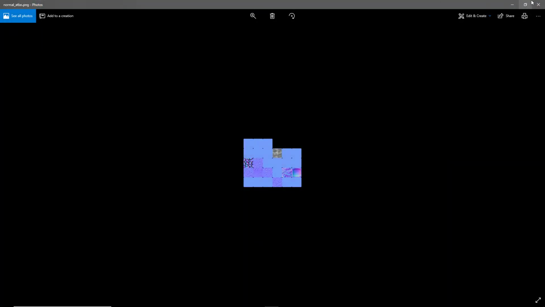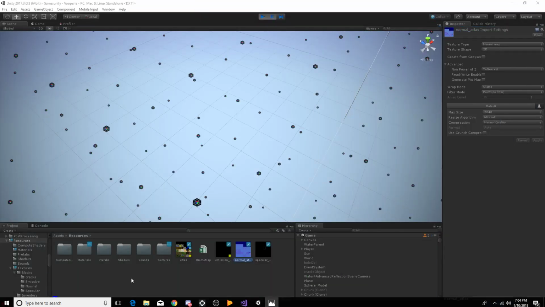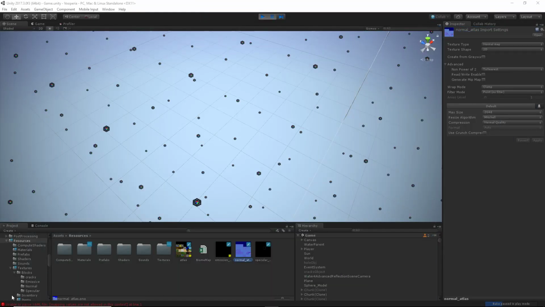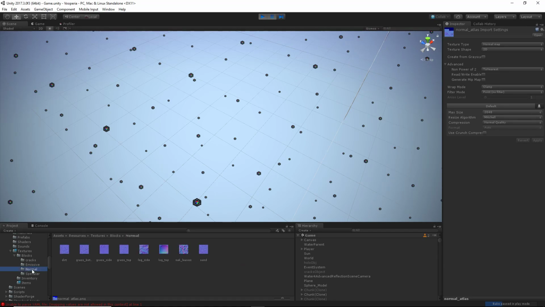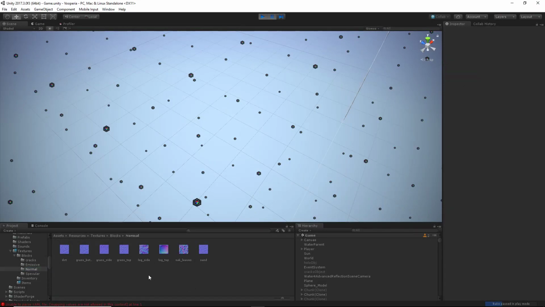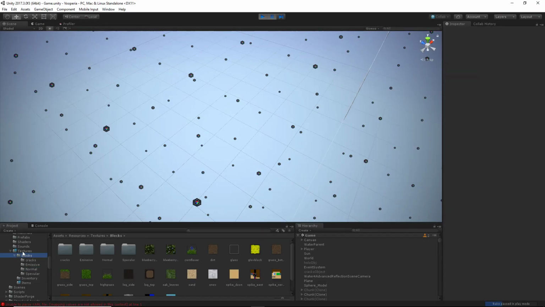What is Stone doing in there for no reason? Does Stone have a normal map that's just a completely normal texture? What the heck, man? Is there anything else that's weird like that?